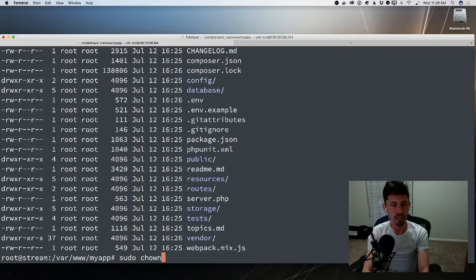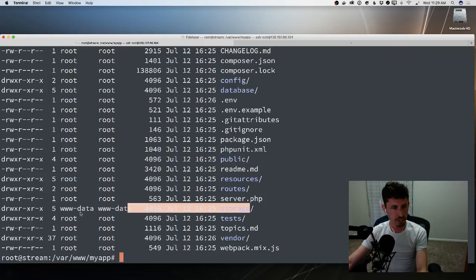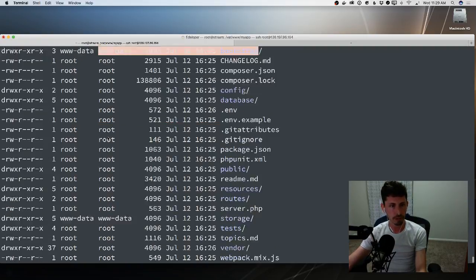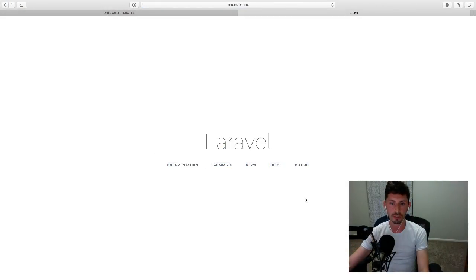So let's do instead, we're going to change ownership to www-data. And a little trick you can do is to change the group in the same command by just adding a colon here. I'm going to do recursive, and I'm going to change that on the storage directory and also on the bootstrap directory, because Laravel has to write to both those locations. Okay, so I'll list this out again. Storage and everything inside of storage is owned by user and group www-data, so that user can write to it. And the same for the bootstrap directory. Because PHP is running as user and group www-data, we'll see that we get our Laravel response here now, because it was able to write to all the places in the file system that it needed to.